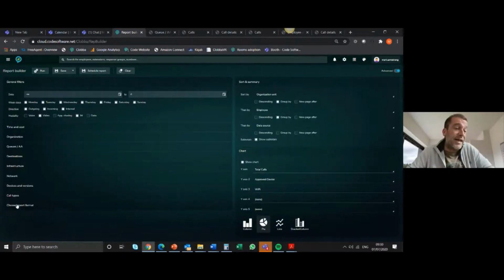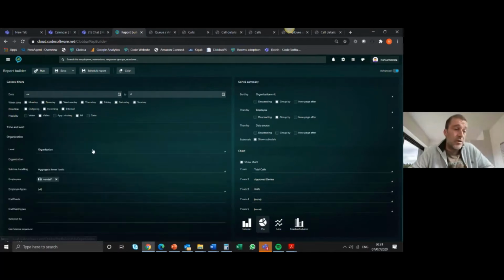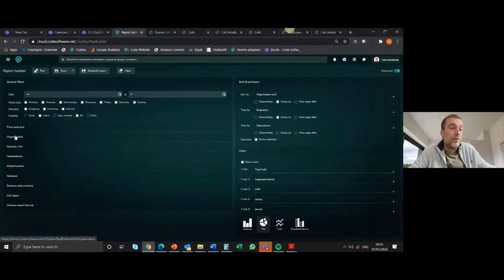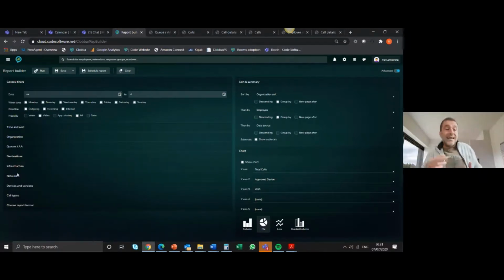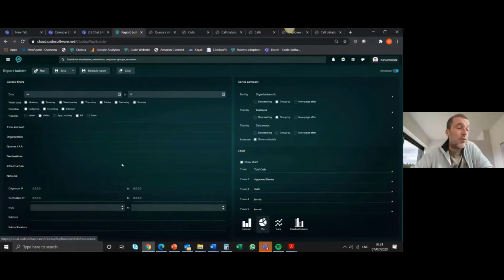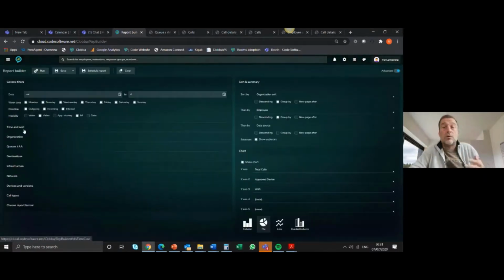You can see all of the different areas that you can filter on, the general filters, inbound, outbound, different service types. You can see here voice, video, app sharing, different days of the week. You can look at the time and costs. You can look at the different OUs, so it might be departmental, different locations, employees you want to report on. The queues and auto attendance, again, you can filter on that side of things. For the more technical side, we can look at different network elements, so things like subnets, different IPs. Maybe we just want to report on the good or poor quality calls, again, to identify potential call quality issues.